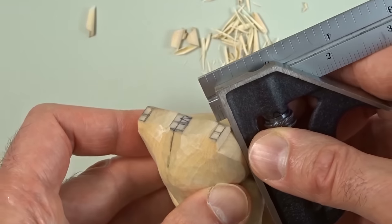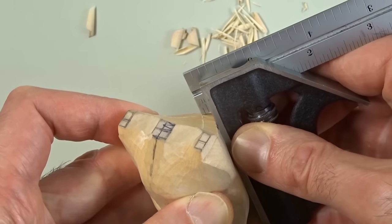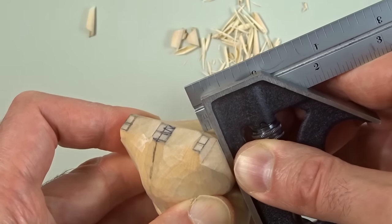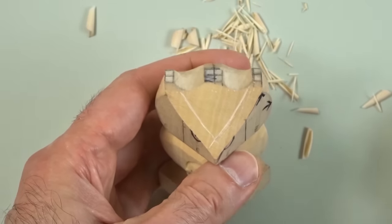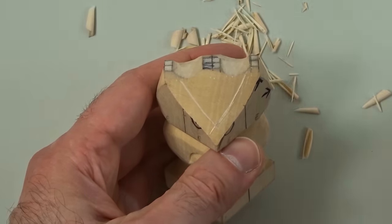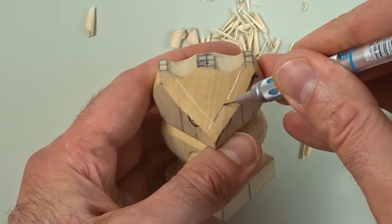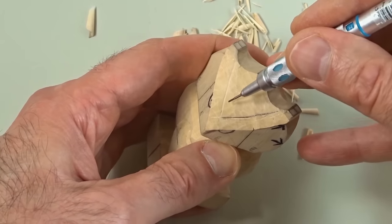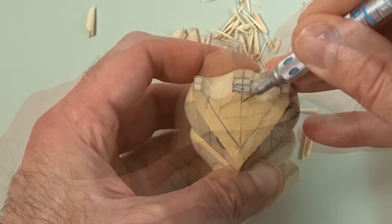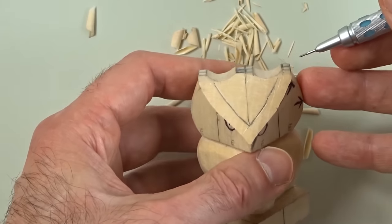Let's do this side. Again, same thing. But don't go all the way down. Just try to join the tip. Taking your pencil, let's highlight these areas. And the center line. Perfect.